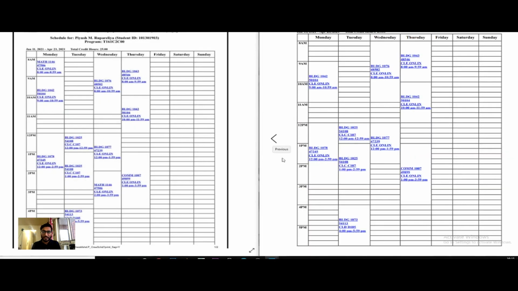As you can see, on the left hand side is my old timetable, and the right hand side is my new timetable, which is changed after my application was approved. On the left hand side I applied for my maths subject, because I already studied it in my country. As you can see, on Monday I have maths, and also on Wednesday, which is removed after accepting the transfer credit. My new timetable has no maths on Monday and Wednesday.